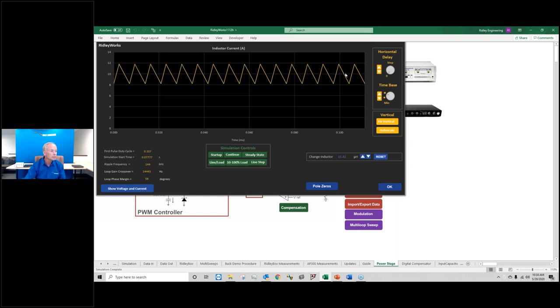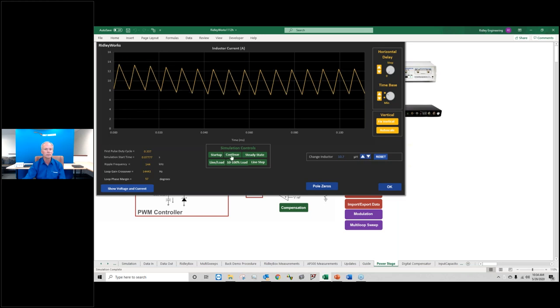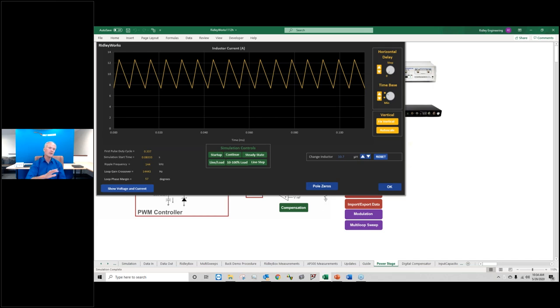Is that a problem? Is that a problem using 40% ripple? Well, not really. You just look at the waveforms and you bump it down a little bit more. Is that a problem? Well, we're not going to know until we dig into the winding designs, the AC resistance, and so on. But this whole construct of how much inductance we should really use, there is no answer to that.